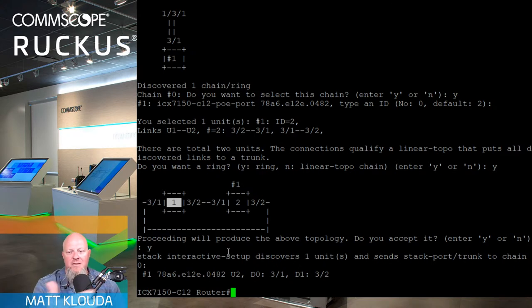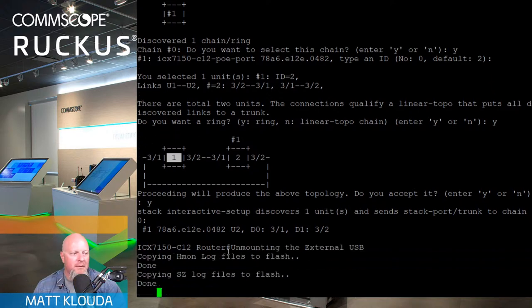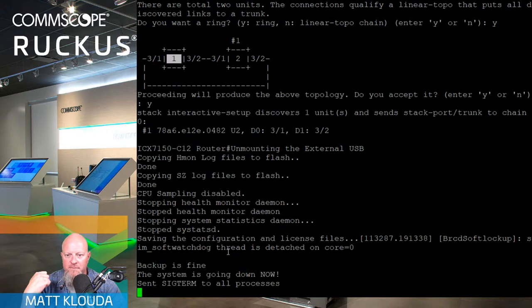So what's happening now is the second ICX in the stack is rebooting. I'll show you. Okay. I just plugged my console into it.